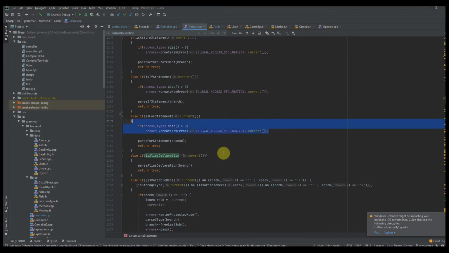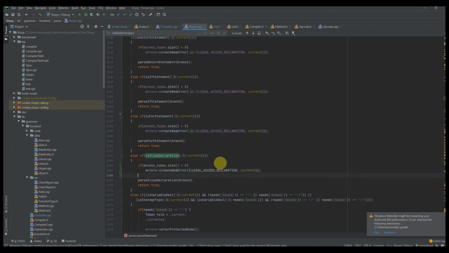One thing I forgot to add: we do not want the user to have access declarations. It doesn't make sense to have a public, private, or static alias, because specifically for local aliases, you don't want to allow the user to do that. Even though at other levels, like if we create an alias at the class scope level, you can have public and private aliases, this is going to be considered a quote unquote local variable. So we don't want to allow the user to do that.